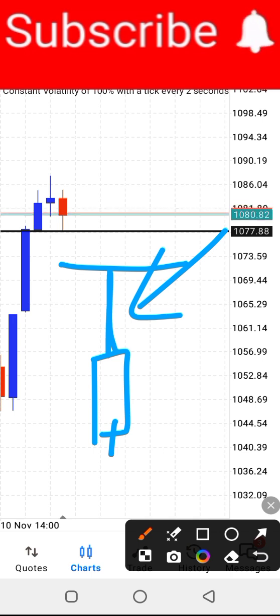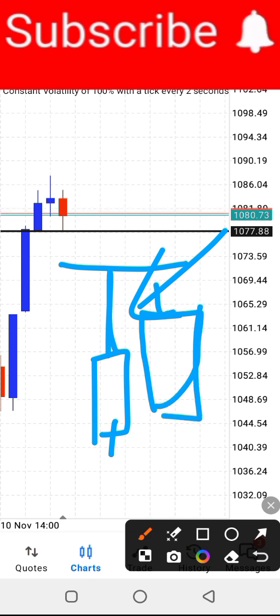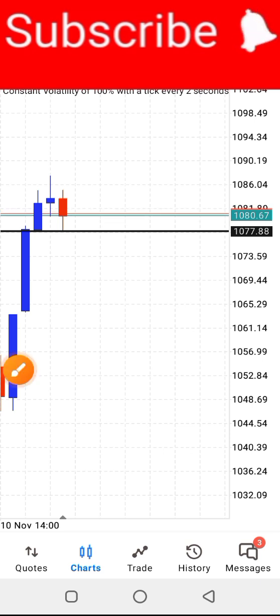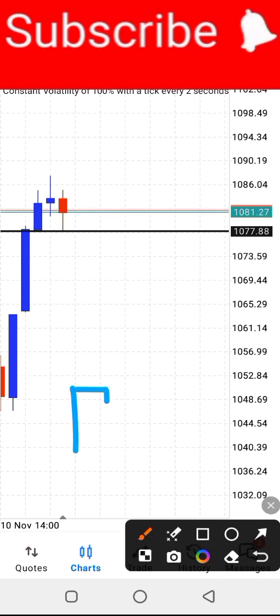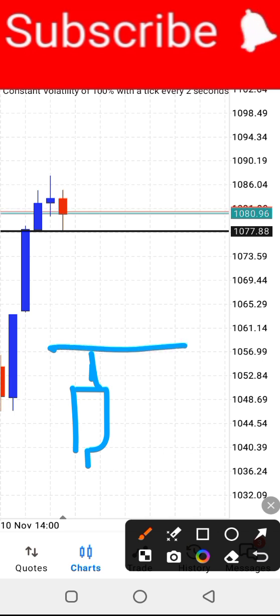Where you would need to start moving your stop loss to lock in some profit is when you notice that the following candles are struggling to close above the wick of that first candle. Let me redraw this so that you can see it clearly. Let's say you have a candle right here like this, with a wick at the bottom and a wick at the top. So this is the wick of this candle.